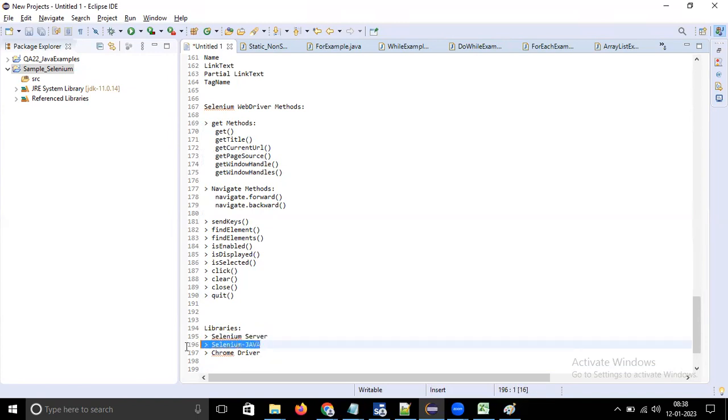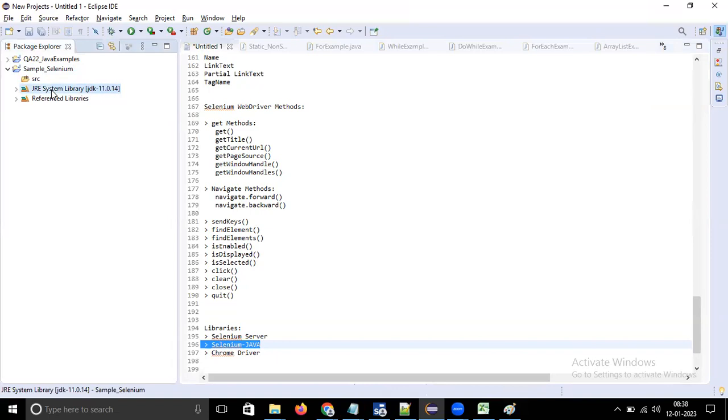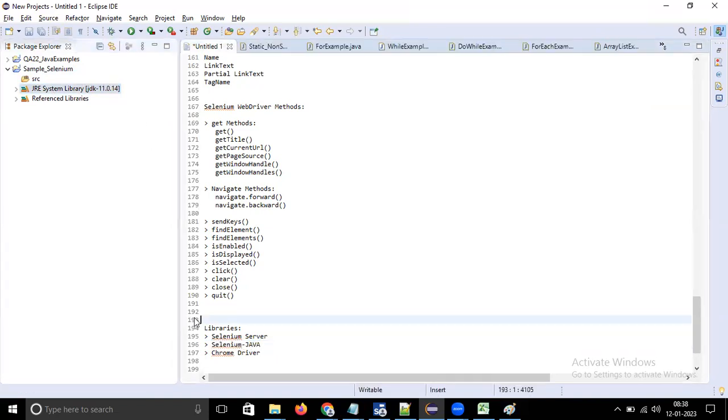Next one, Selenium Java. Why do we need Selenium Java? Because we already have Java in our local system. The same Java communication will happen to this project with the JRE system library. Do you understand my question?